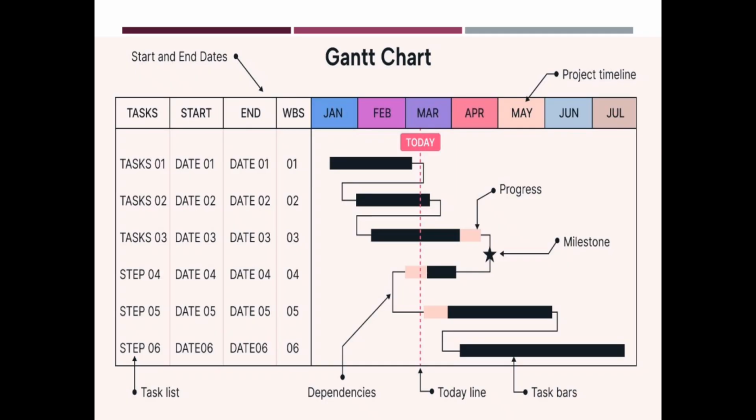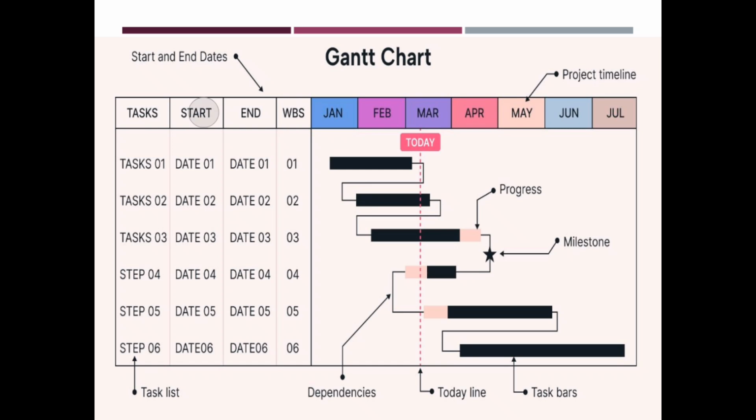Here is an example of a Gantt chart. So let's say you have a project and you want to draw a Gantt chart in one of those softwares, so you can draw something like this one. So you can have here tasks. So I've got task number 1 up to task number 6.